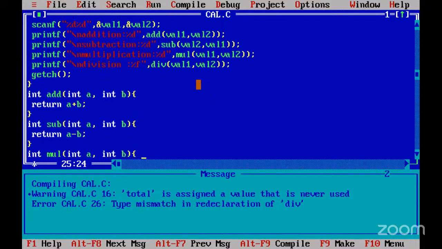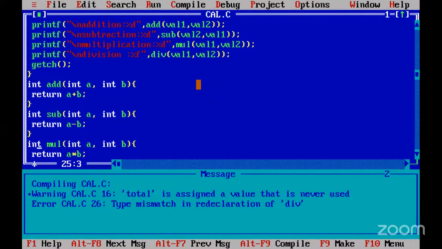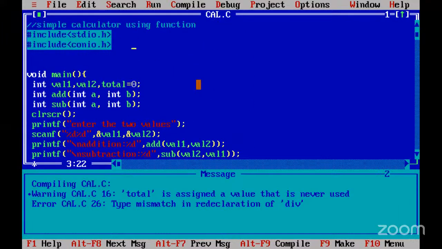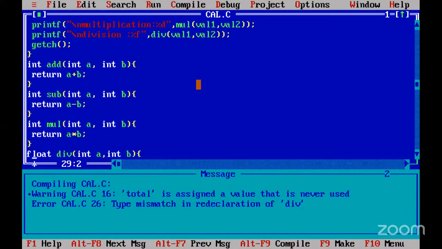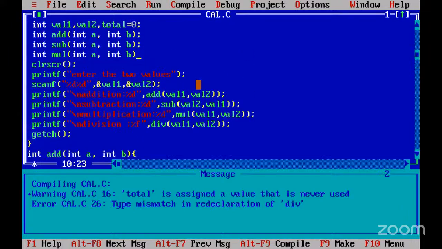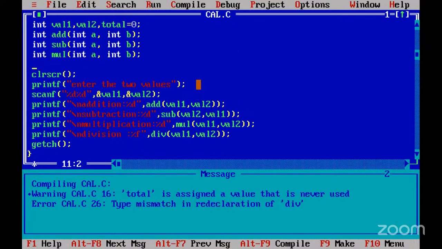Similarly, if I want to do multiplication, Control Insert, okay, Shift Insert, Control KK. Now, similarly, if I want to do division, Control Insert, Shift Insert, Control KK.